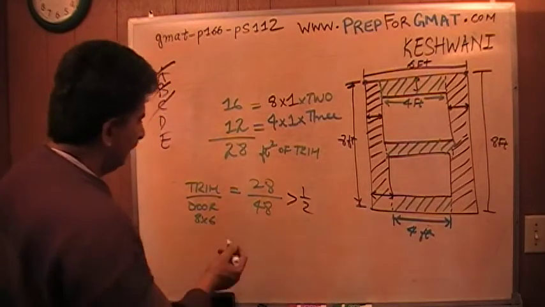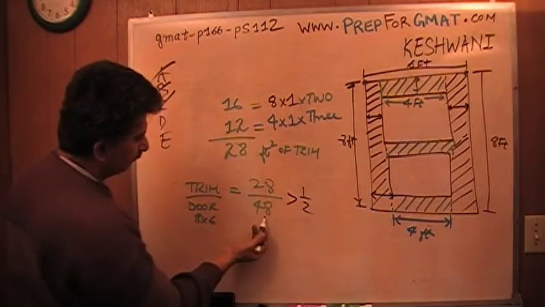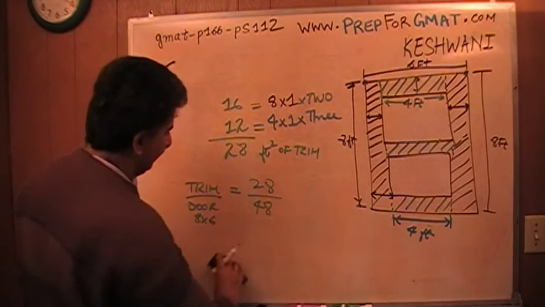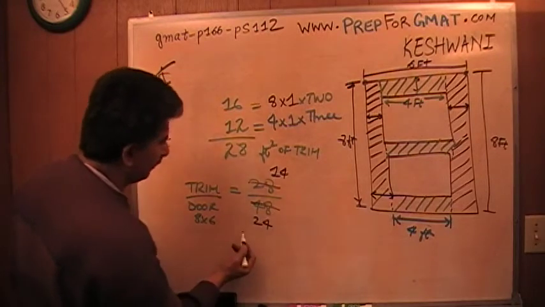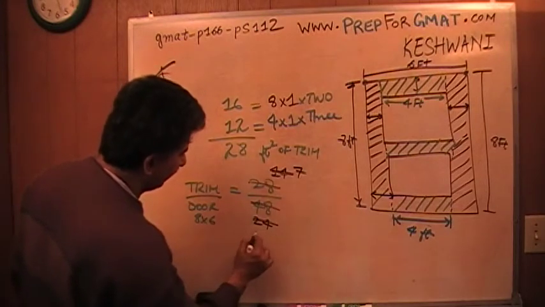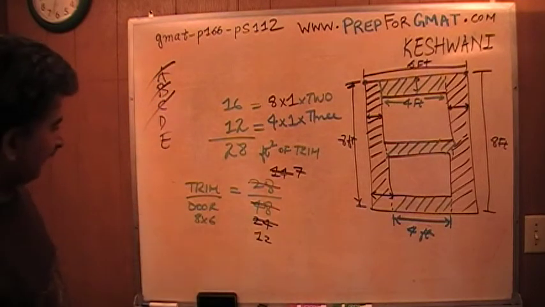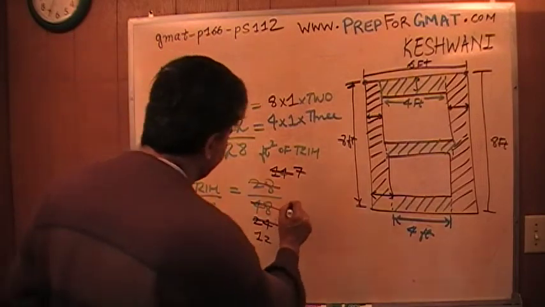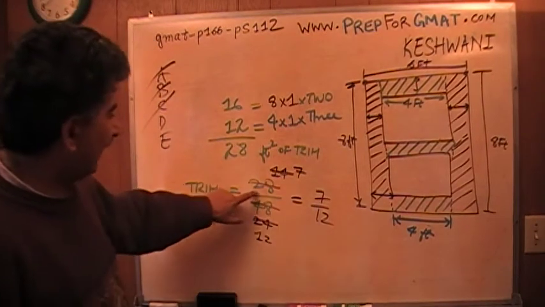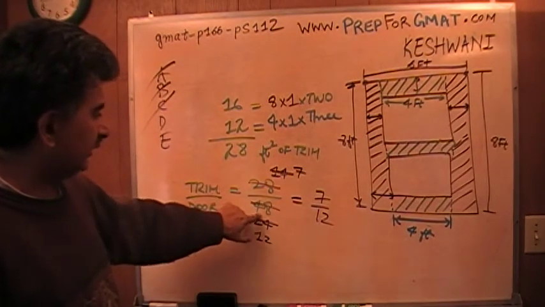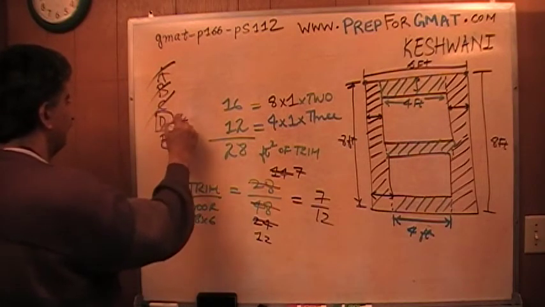Let's simplify it. Does 48 go into 7? No. Well, I'm going to just do it by 2 at a time. 14 and 24, 7 and 12. Oh, there you go. Top goes into 7, this one does not. So basically this thing boils down to 7 over 12. As I said, it's more than half, because half would have been 24. This is 28 out of 48. It's 7/12. The answer is D. And that's all it is.